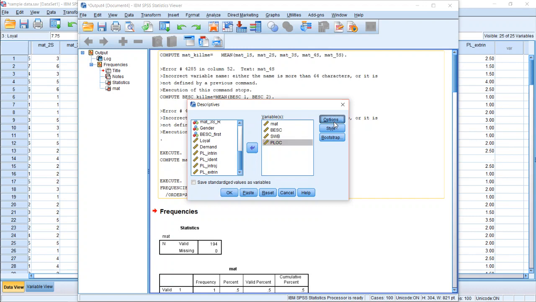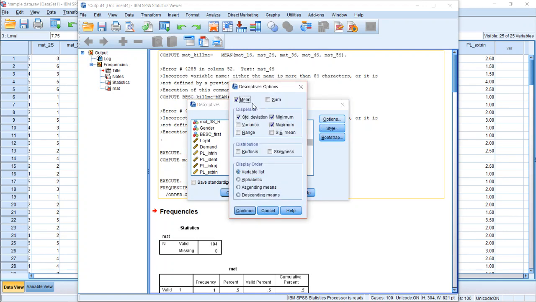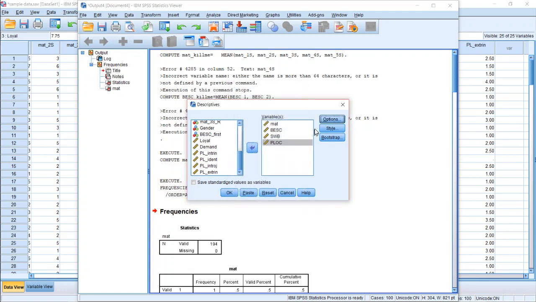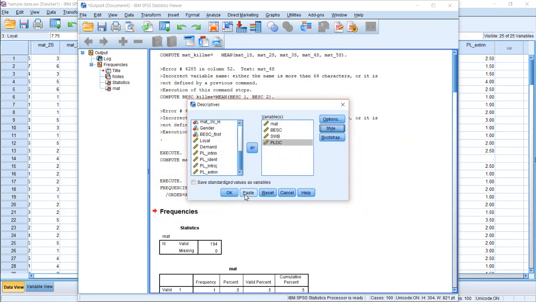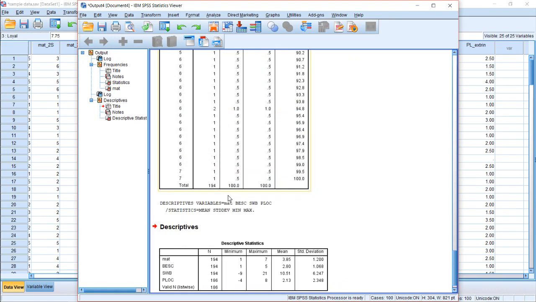And we'll see options. What have we got here? Mean, standard deviation, minimum, maximum, but you can choose other things. You can choose kurtosis and skewness. Those are good things to check. Oh, that's auto highlighting your syntax. Don't worry about bootstrapping. And we'll just hit OK here.